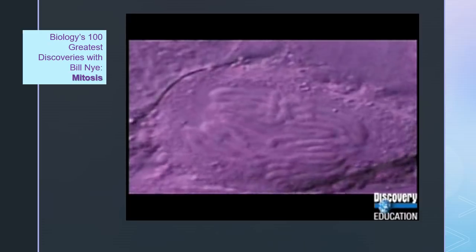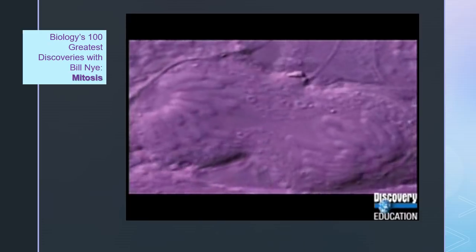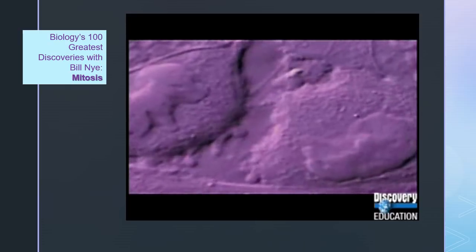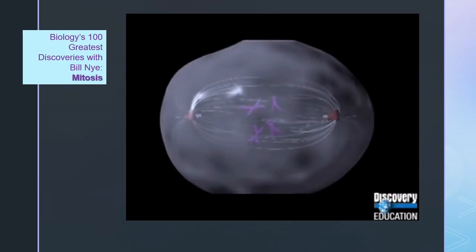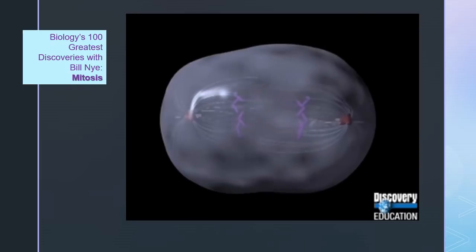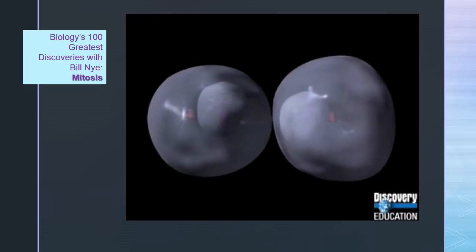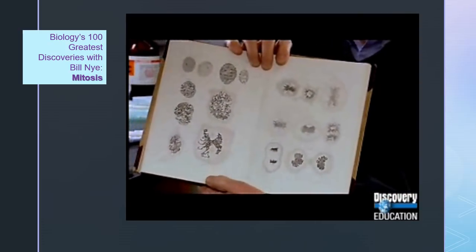With these innovations, he was able to identify structures that later were named chromosomes. And then, his great discovery. During cell division, the chromosomes undergo dynamic change. They divide into two identical parts, one for each daughter cell. Fleming called this process mitosis. So that's the whole process of mitosis as he described it in 1881.